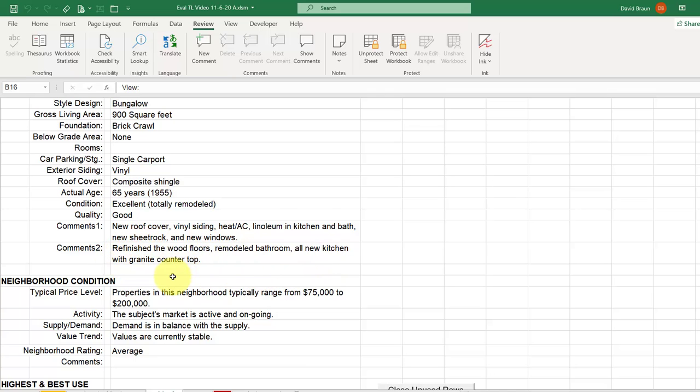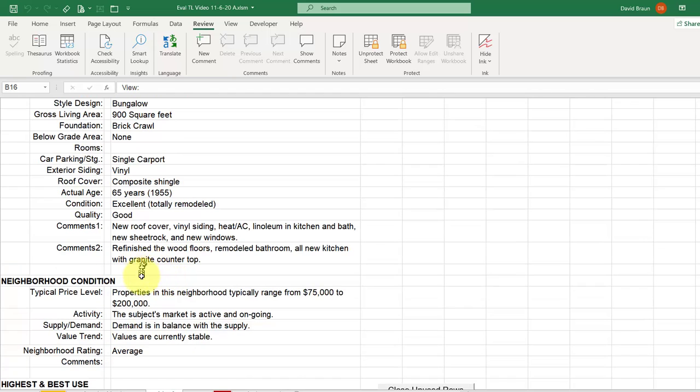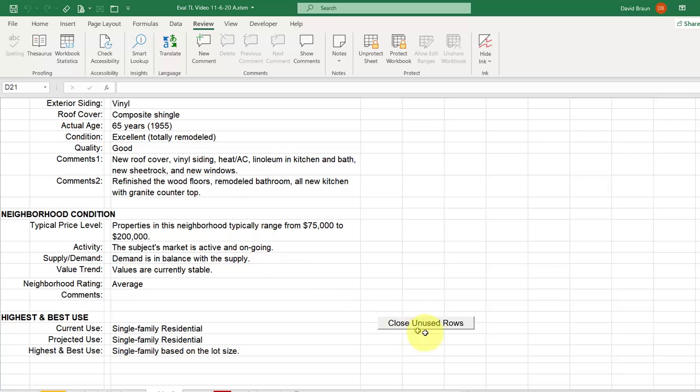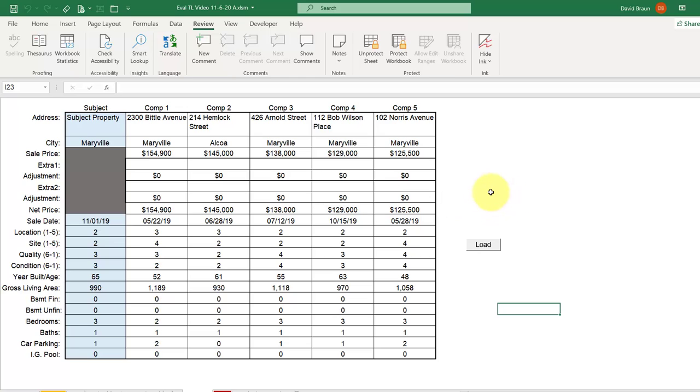So these expanded out. And once I put everything that I want it to do on this, then there's some rows I didn't use. See, I didn't use rooms, and I didn't use these comments. So what I do at the end is I close the rows I didn't use. Okay, so they're done. Now, this is the data sheet here, and it shows the data of the subject. This is the data value, and then we have the location, site, quality, pretty much, you know, most of the things that's on secondary market forms, kind of the secondary market model. And it's got the square footages, and it's got the information for each comp. I happen to have these just in by the highest to the lowest.